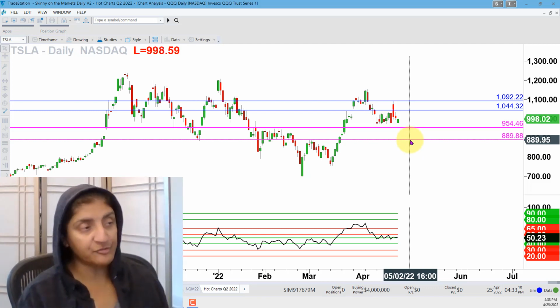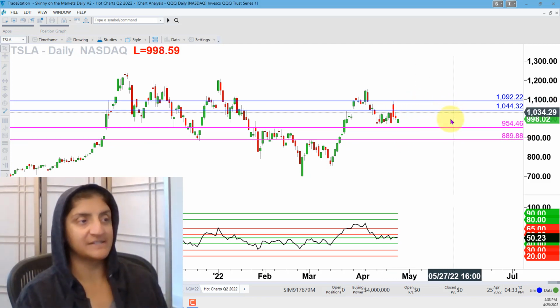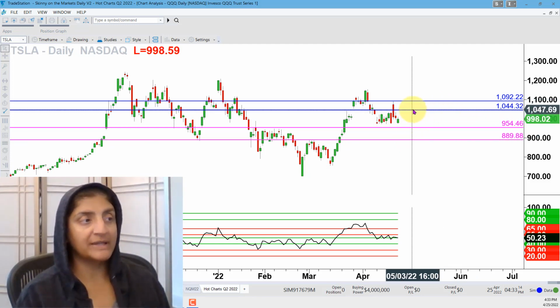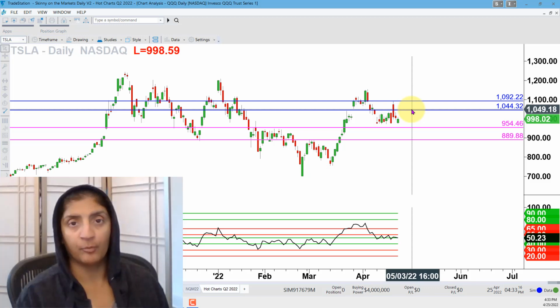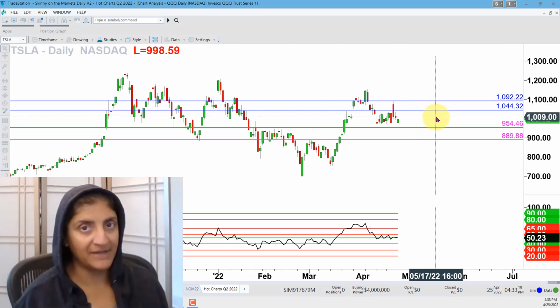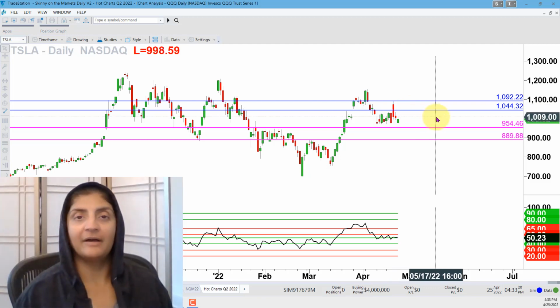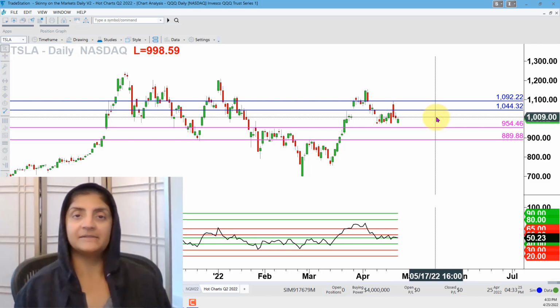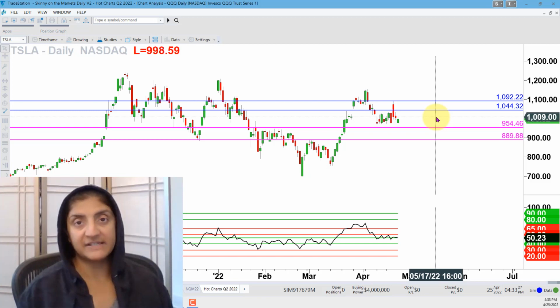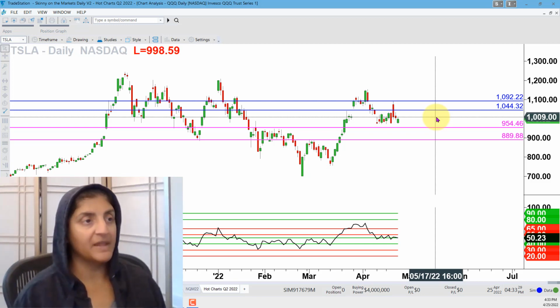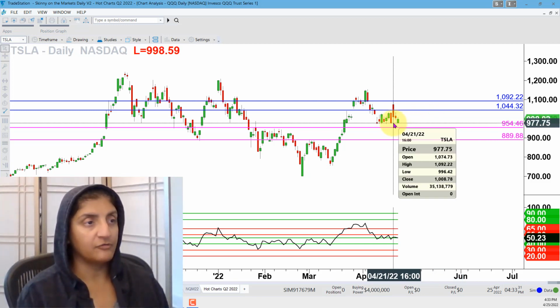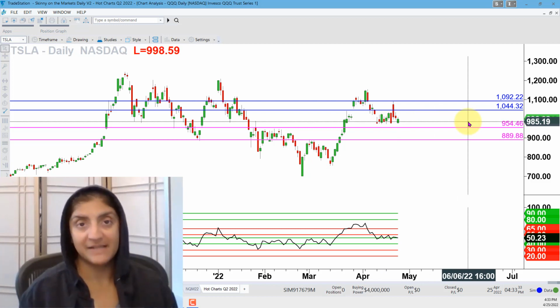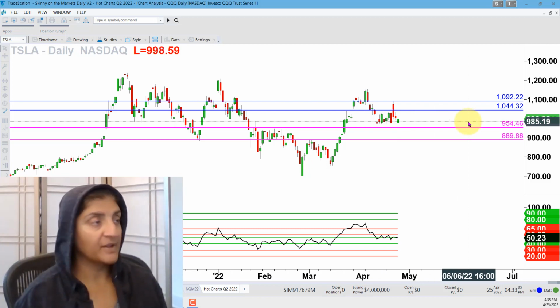Now, after looking at those supports, let's look at the resistance that are up above. So looking at the 1044.32, that's again a nano level. You hear me say it a lot, but again, I teach this concept in the Gann candlesticks trading system, and it's re-emphasized and revisited in the 4 zones RSI coverage system. There's also the high here from the actual April 21st high at 1092.22. So there you have it, guys.